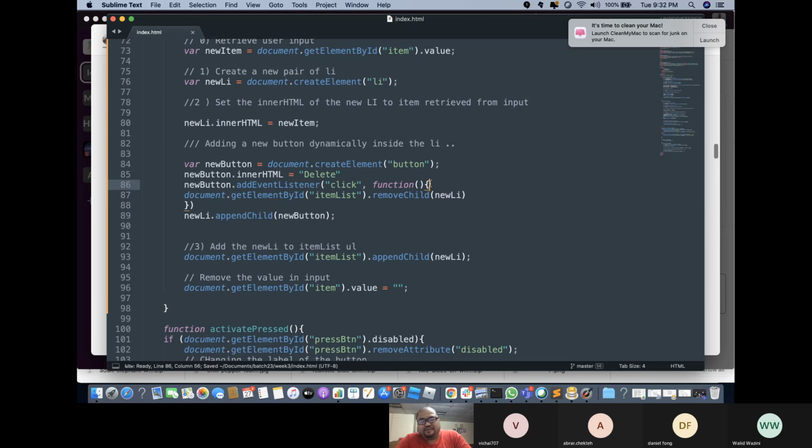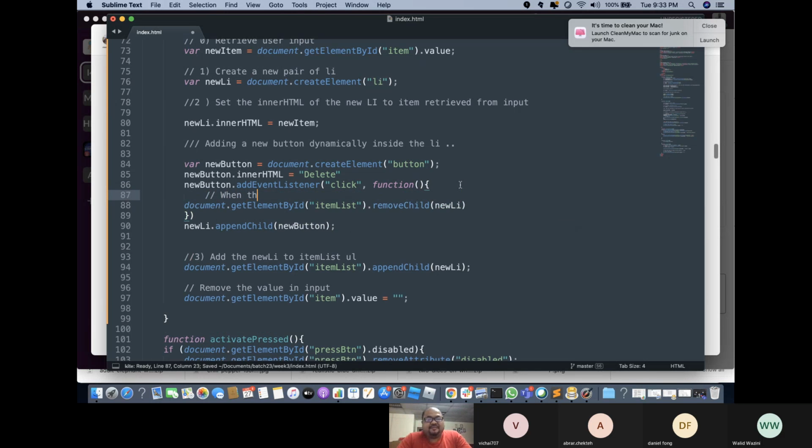So when the button is clicked, I will remove new li from the item list.